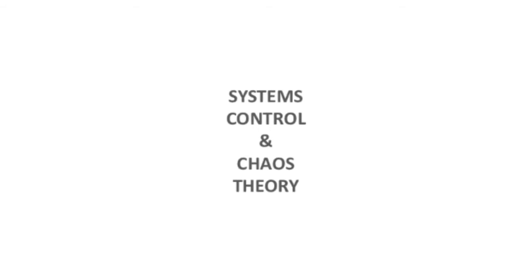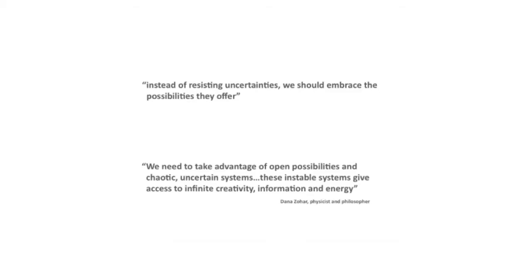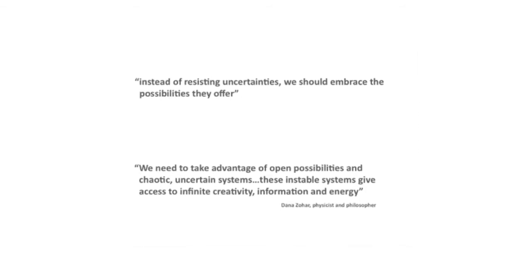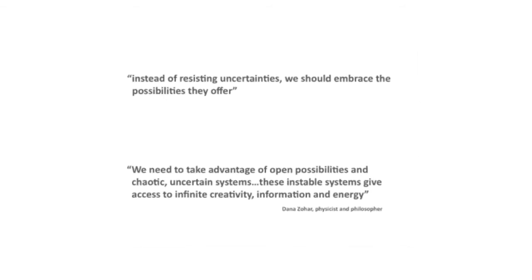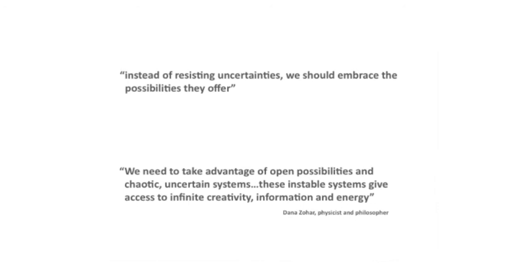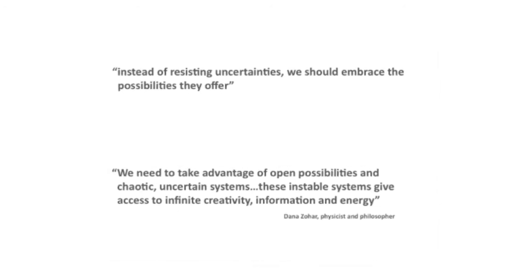And because of these dilemmas and questions, and the fact that I was dealing with systems, I started to look into chaos theory. Because chaos theory deals with complex systems, such as the weather, the stock market, and even our personal life. And it shows that in these systems, our ability to control or even to predict the outcome is quite limited. Therefore, it suggests that instead of resisting the uncertainties in life, we should embrace the possibilities they offer.